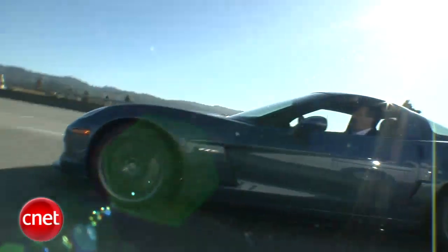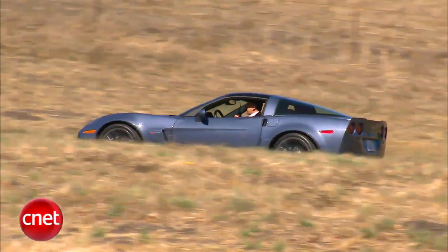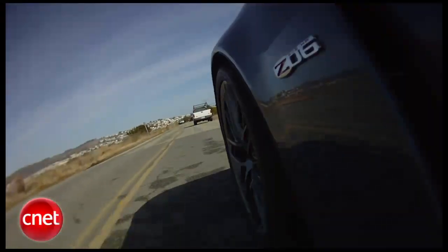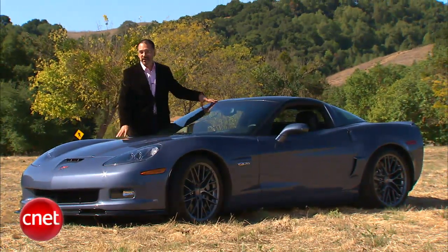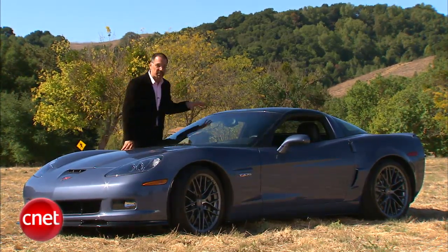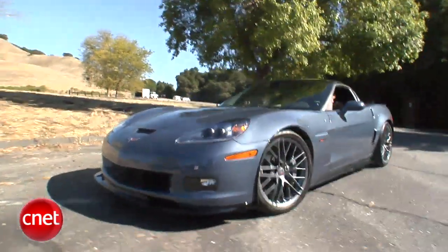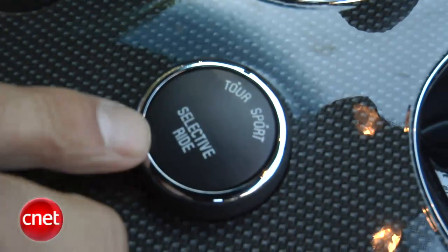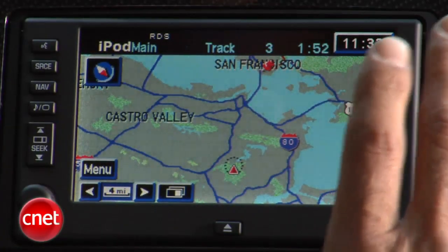A Corvette's kind of a one-car category. I don't consider this a sports car — it's honestly overly muscled for that. A sports car is a car you drive at its limits on reasonable roads; this is more of a race car brought to the street. Let's put a price on Miss America: the 2011 Z06 bases around $75,000. We've got a 3LZ here, which is the top trim level — that added about $7,200 for much better seats, Bose audio, Bluetooth hands-free, and some other niceties. The Z06 performance package tacked on almost $10,000 more: ceramic rotors all around, 19s and 20s in the rear, and magnetic selective ride control.